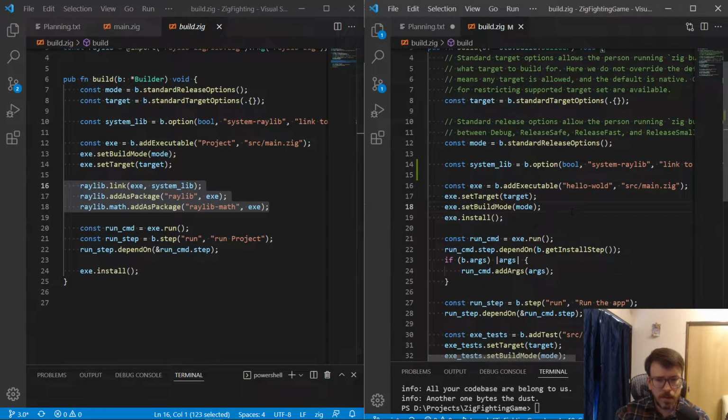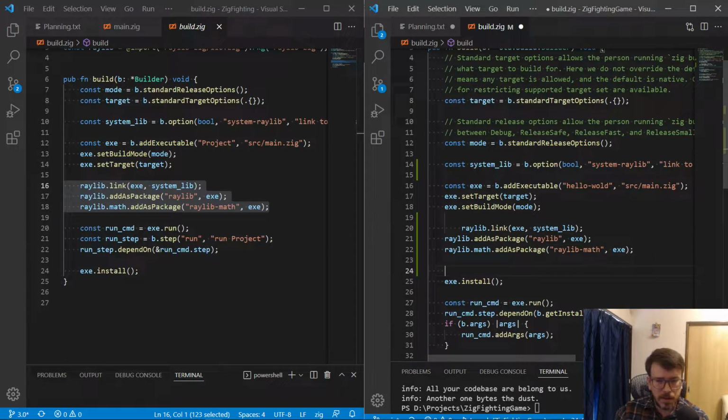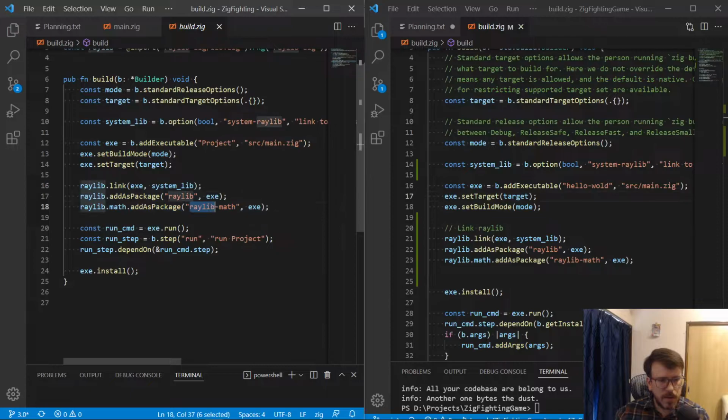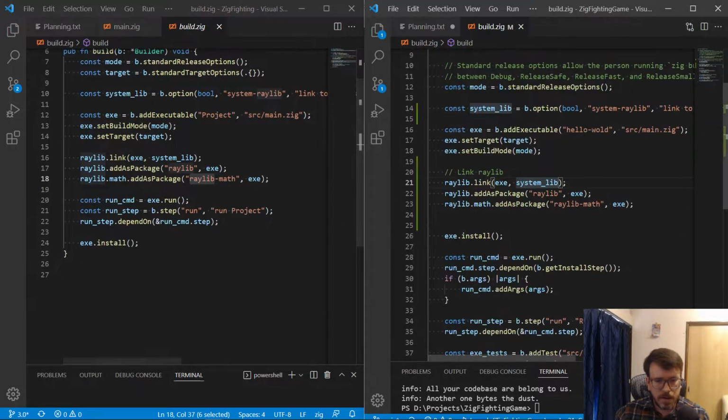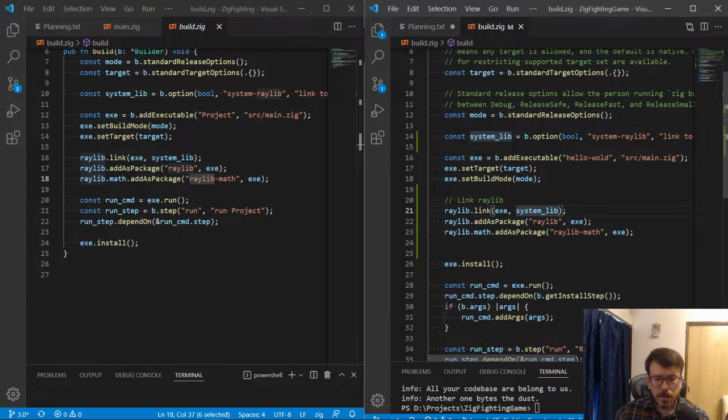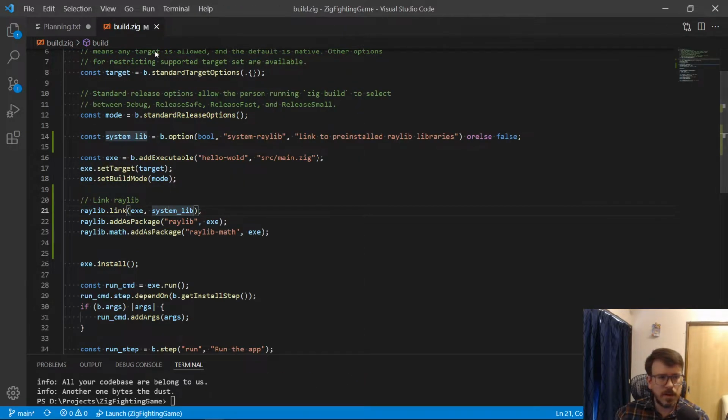Okay, so let's put this here. So we get the Raylib math. I don't think there's anything else we need to do. There's a bunch of other build arguments I'm not sure we need. This is for running, testing.